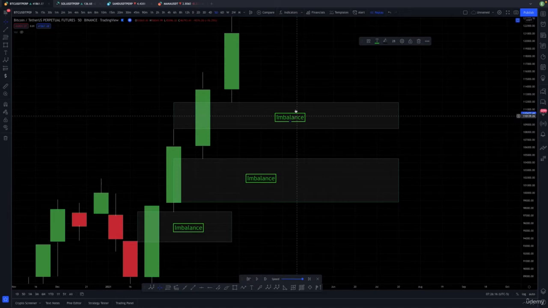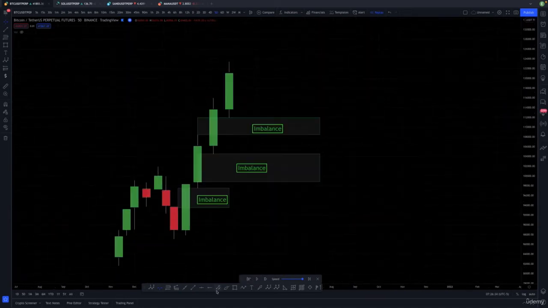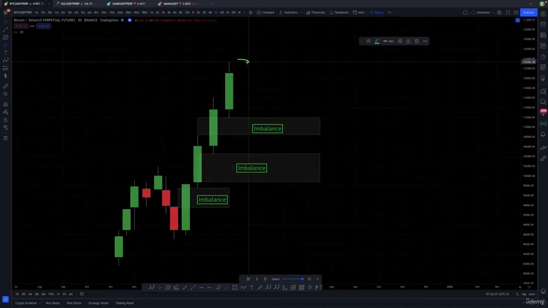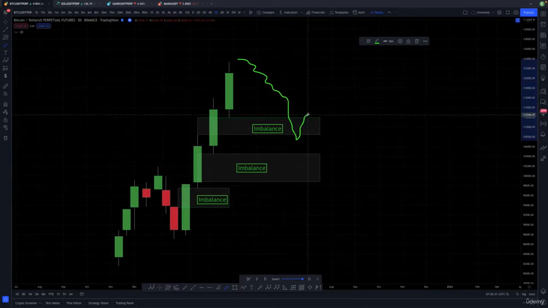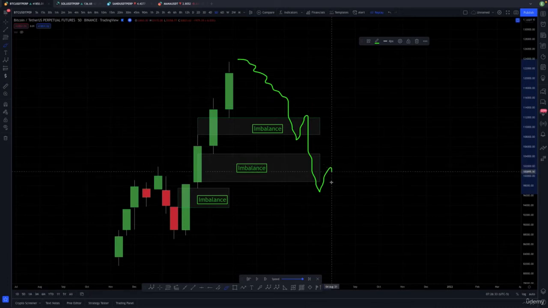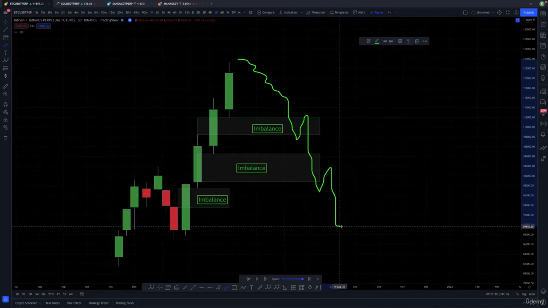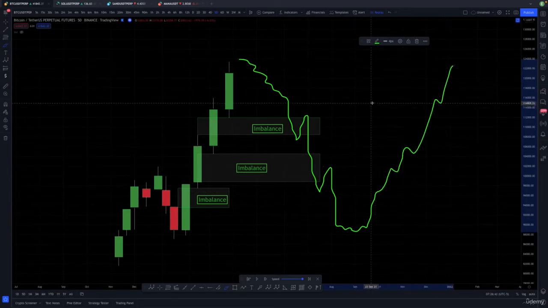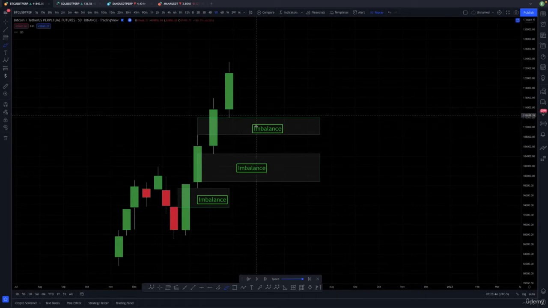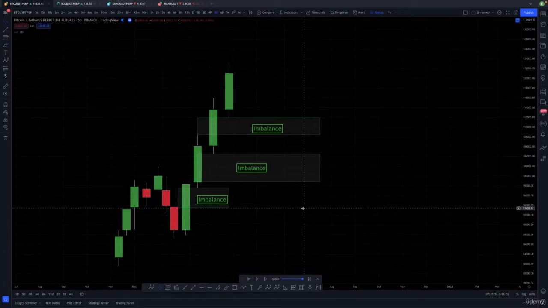Now these areas need to be filled. The price will take a shift, the market structure will change, and they will come back and fill up these areas of imbalance. After this they will take out any liquidity or stop losses, as we discussed in the previous lecture, and then you can expect the market will move up. So the market always comes towards the areas of imbalance, and that's where we wait patiently to fill our orders as well, because we follow the footsteps of smart money.